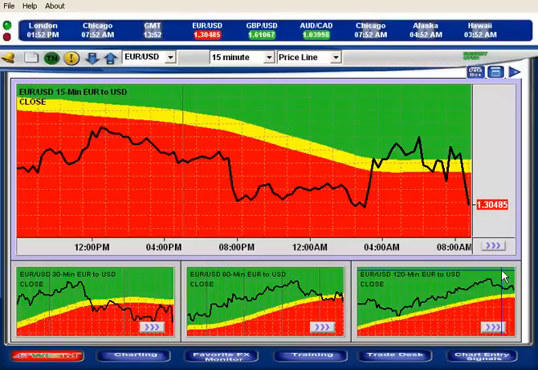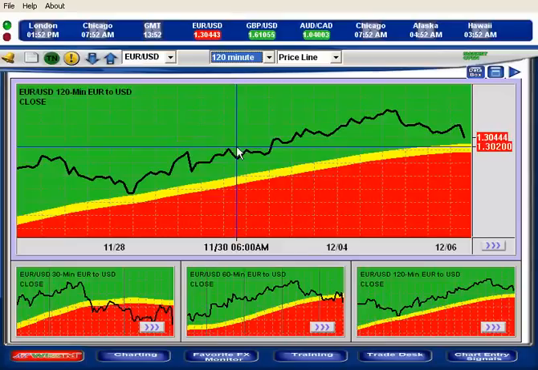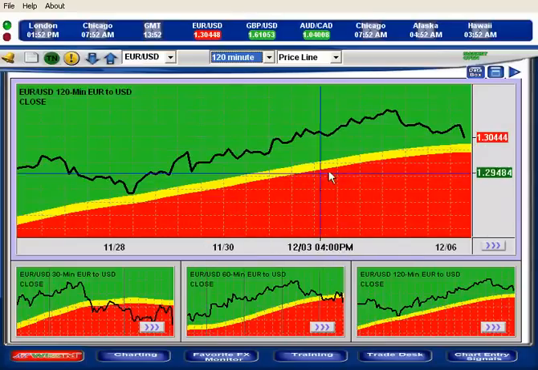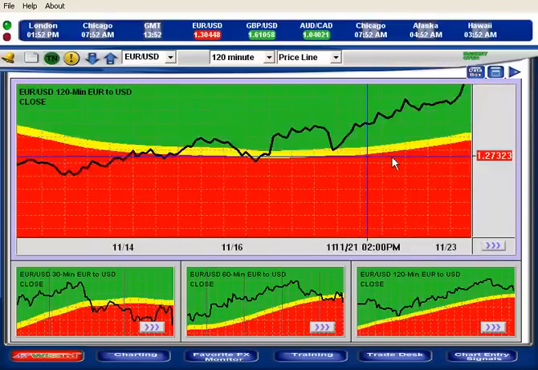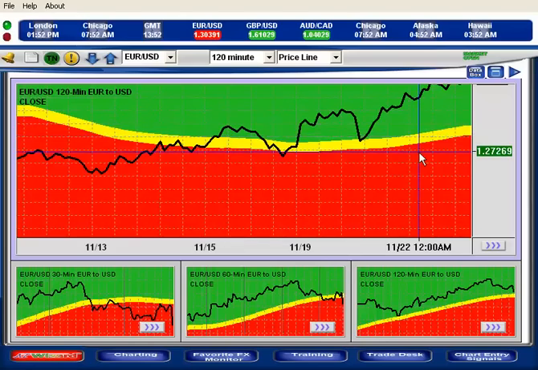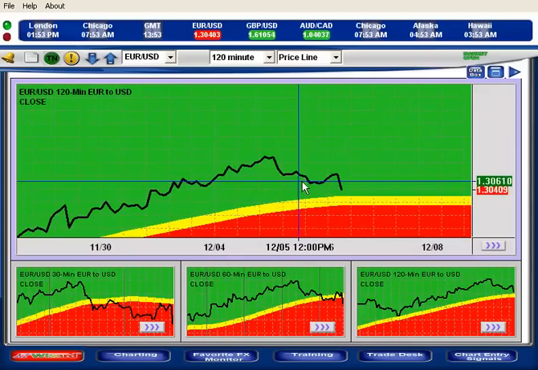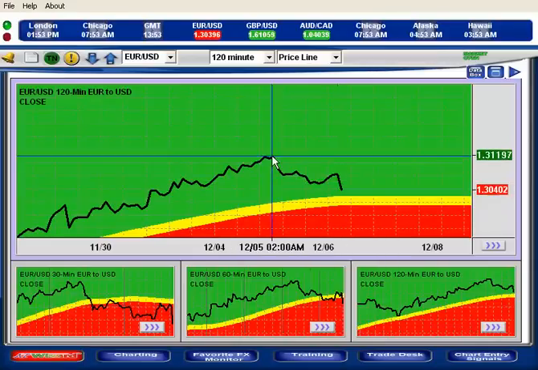And so we're talking about entry times. Let's select the middle, the main screen. We'll click 120-minute time frame so that we can kind of blow it up. And we'll see that in this particular case, we'll scroll over, and we went green back over here at 27.63 on 11.15, and we've technically been in this trade ever since. It moved down a little, but overall the caution zone continued to move up, which moved the price up, and it ultimately went to 31.18. That would have been a substantial move.